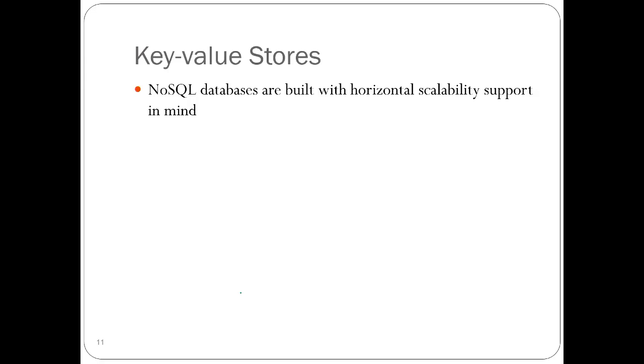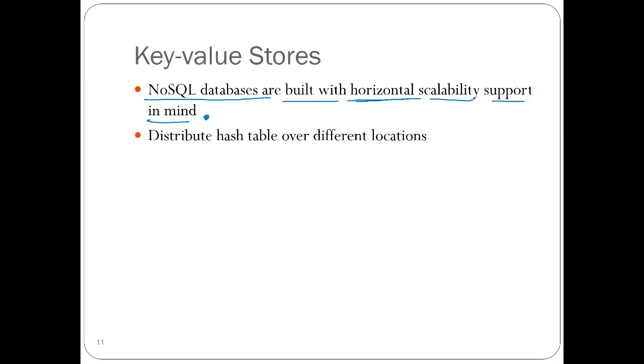One very good attribute or property of a NoSQL database is that they can scale. And how do they scale? They scale horizontally. All right, so NoSQL databases are built with horizontal scalability support, right? So when these were developed, scalability was one of the issues, and they were designed to scale horizontally. So yeah, these were developed with this horizontal scaling in mind.